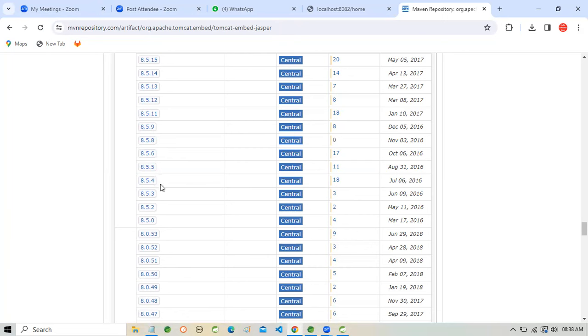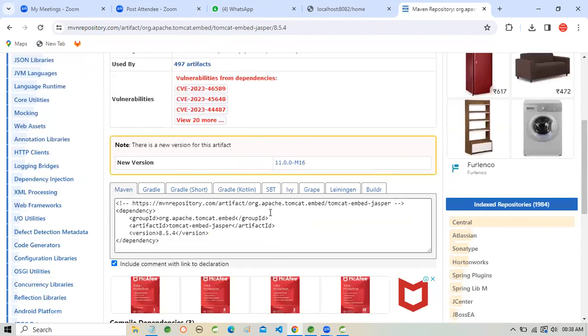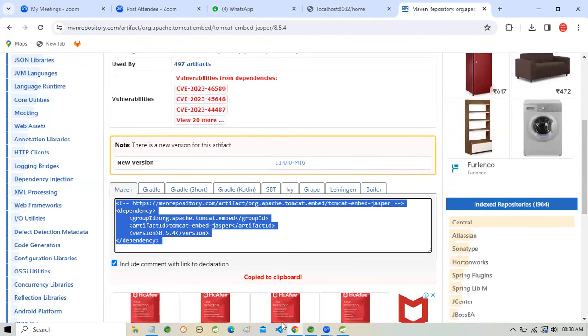So I'm going to use this. Okay, I'm trying to execute this. Copy this. Paste here.